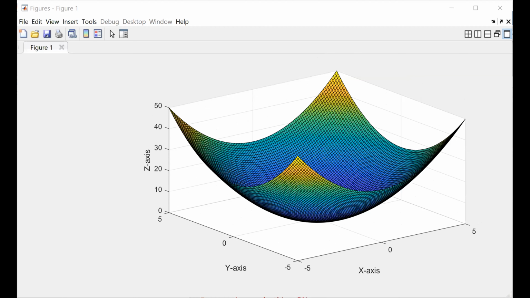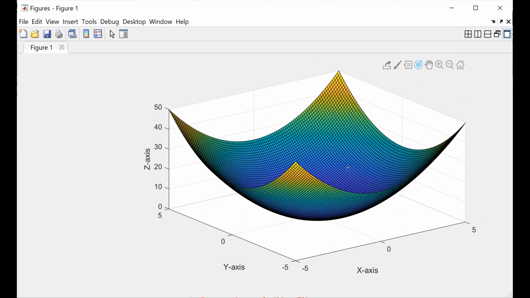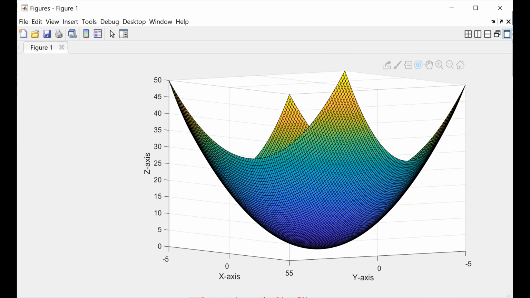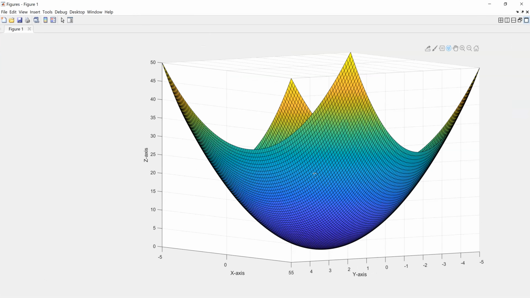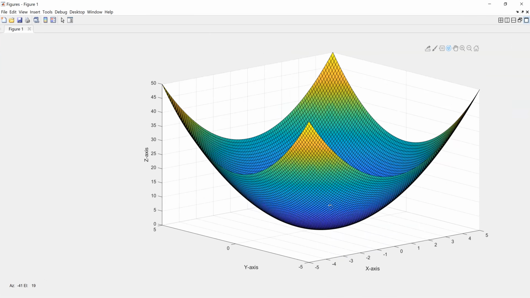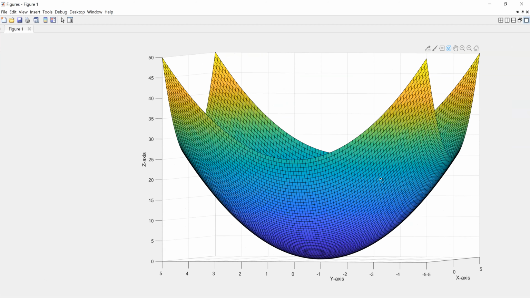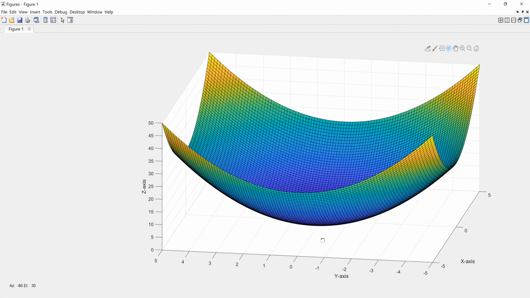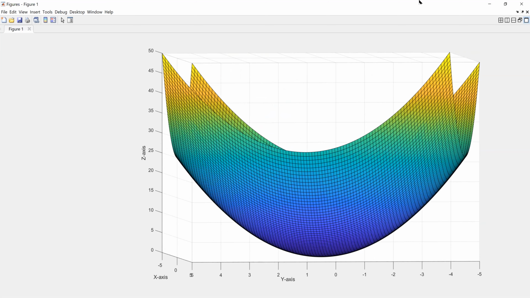Now let me share that again. You can check. The plot looks something like this. We can rotate it again, and it looks clearly like this. What is this? A parabola now. I hope it's visible to you. You can see it looks like a parabola now in three-dimensional space. So what I did, I simply changed the number of points to make it look attractive. Okay. Now one more three-dimensional plot before we end this session.